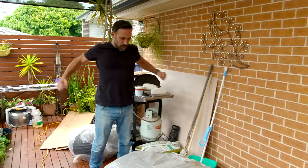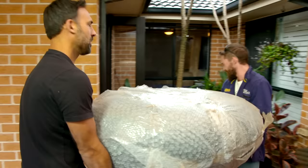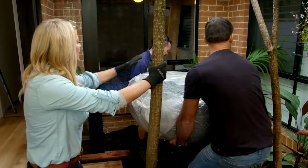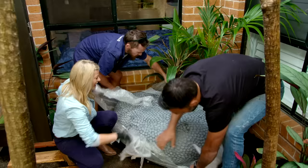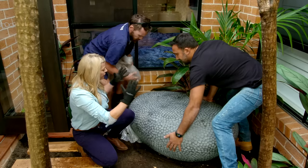Come on Joshy, warm those muscles up — are you ready for this? Oh, this is going to hurt! Isn't this amazing? I told you I had something different in mind for seating — well, this is it. It's kind of like a boulder seat — it doubles as garden art and seating. I'm loving this texture. That rounded form is really going to balance out all the square angles in the courtyard. Should I give it a test run? It's beautiful — we could make it a love seat! As heavy as it was, it is a lot lighter than a real boulder of this size.